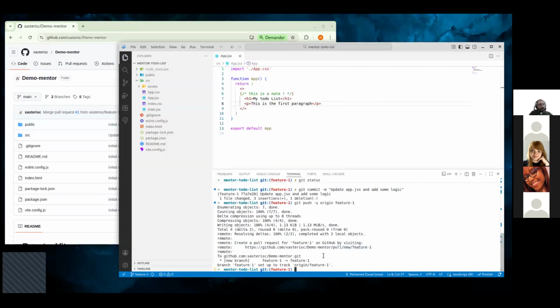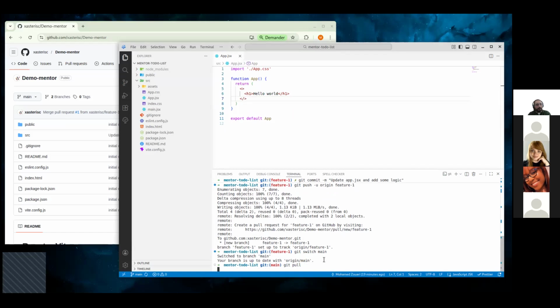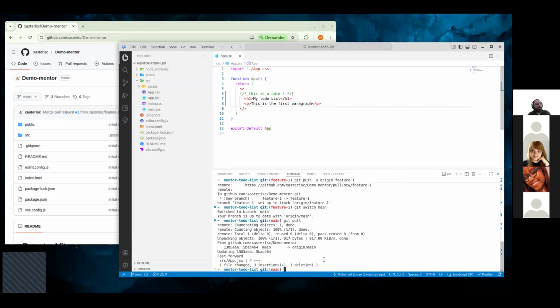So basically, if here in my local machine I git switch to main, I have the old version of main. So what I have to do is git pull, and it will fetch all changes that were merged.